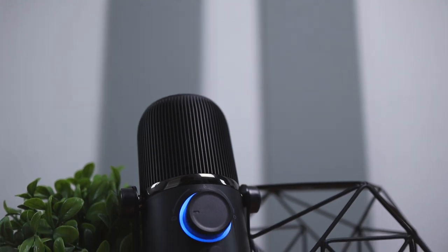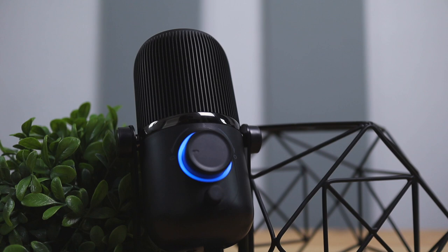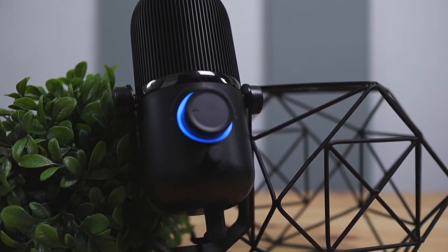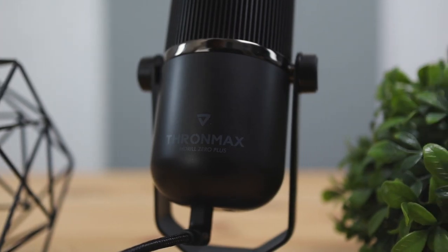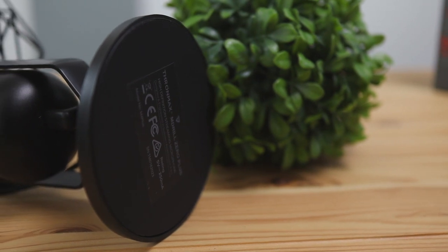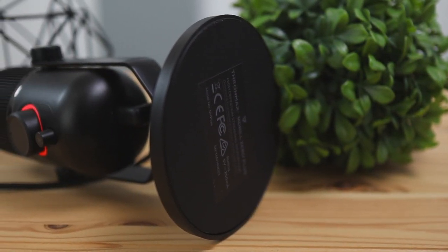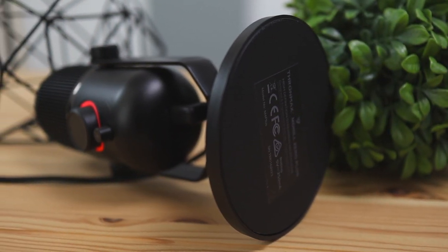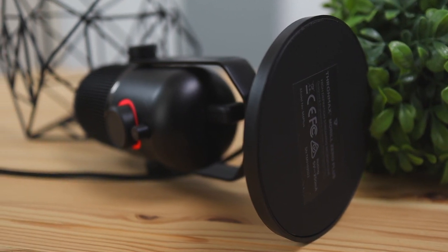As far as the design of this microphone goes, it comes in an all black matte finish. The materials are made of three different things: the entire microphone is made fully of plastic, the microphone mount is made practically fully of metal, minus the bottom which is made fully of rubber to help prevent the mic from sliding around on your desk when in use.